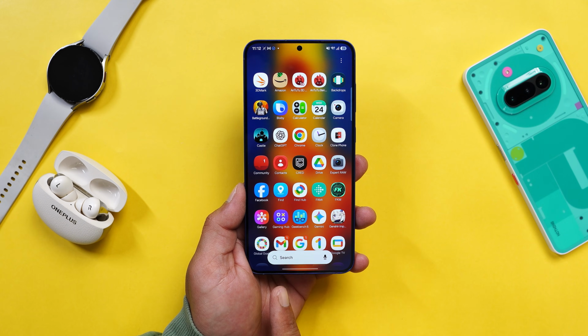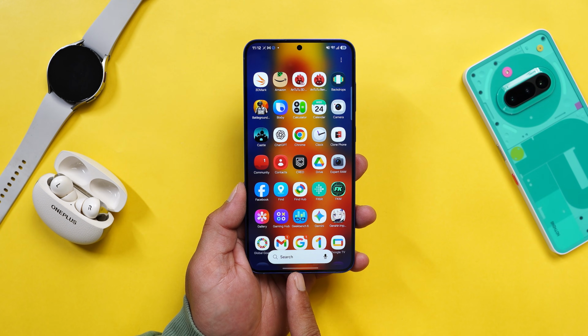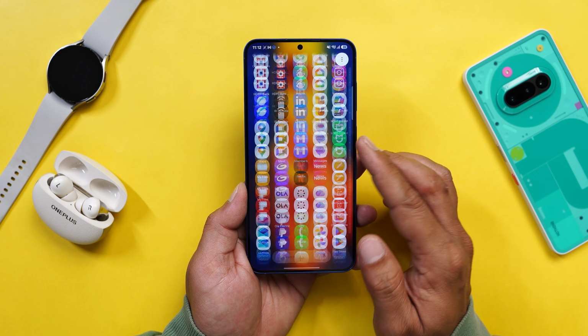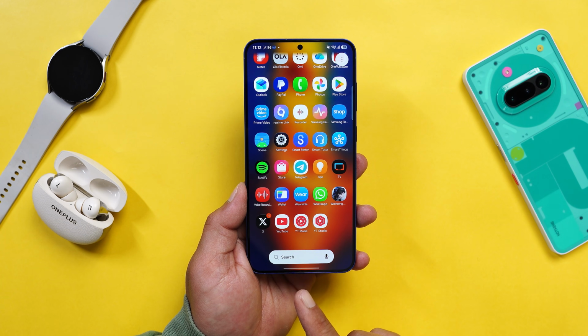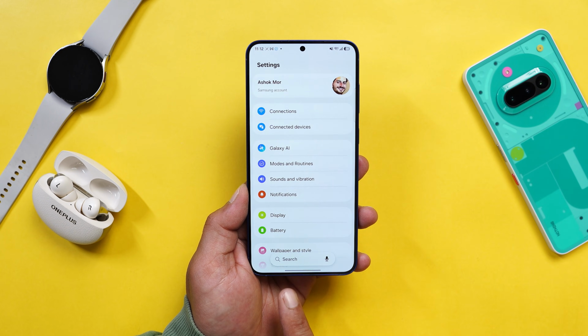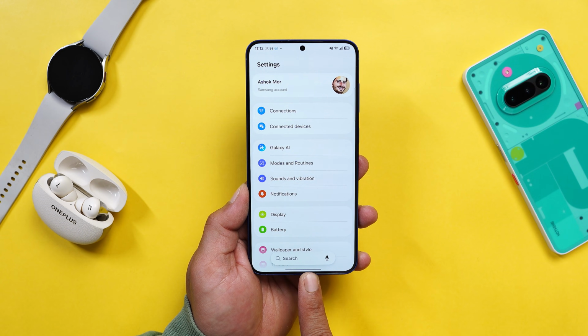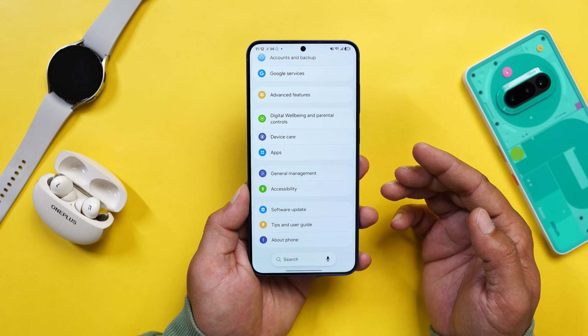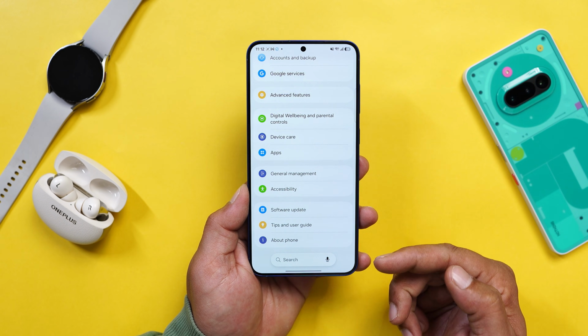In the app drawer, now you get a search bar in that pill shape, and while scrolling it disappears and again appears when the scrolling is stopped. And the same add-on you can also find in the settings page. Now the search bar has been moved towards the bottom side, and in a similar way it disappears whenever you scroll and appears back again when the scrolling is stopped.